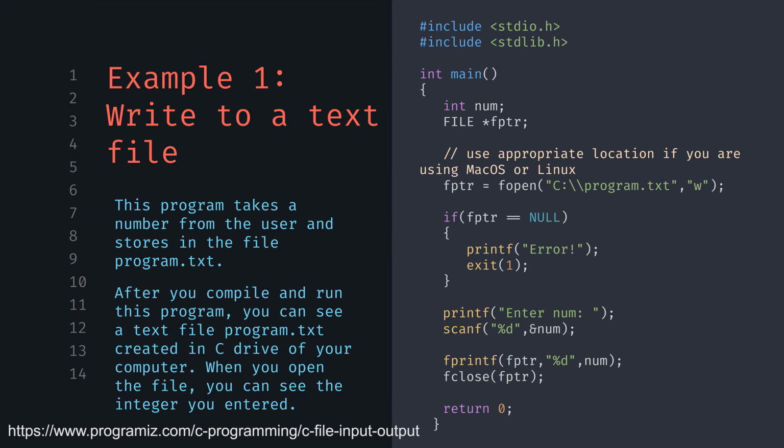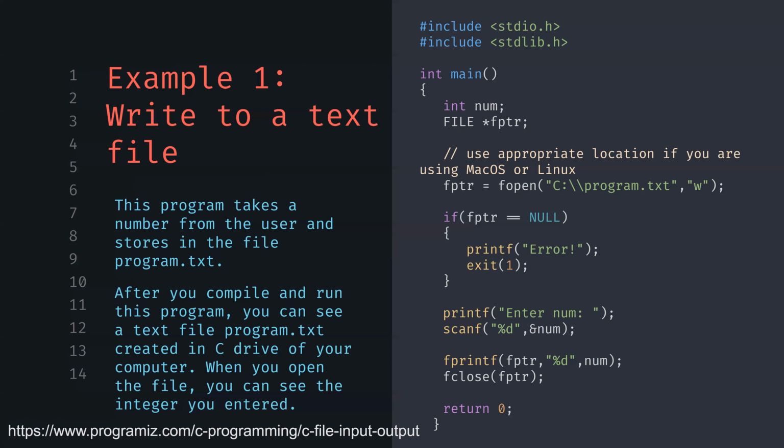Right, I'm not going to explain this one. So then the printf, what is the printf here? Are we going to write something to the file? Yeah, someone asked. So here printf means we are going to display something in the terminal. Right? printf enter a number, and scanf, we are scanning that particular number, right? So what is fprintf for?